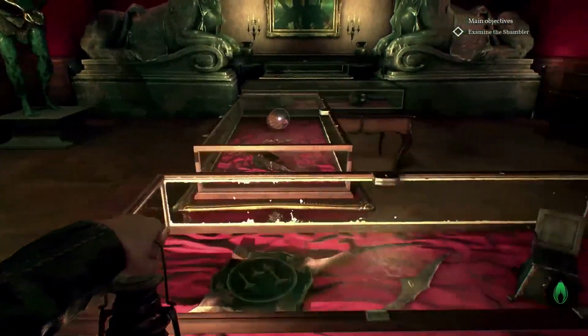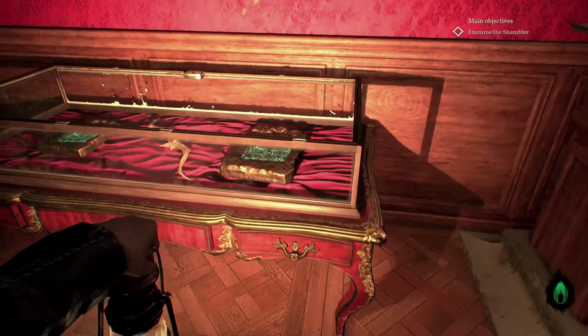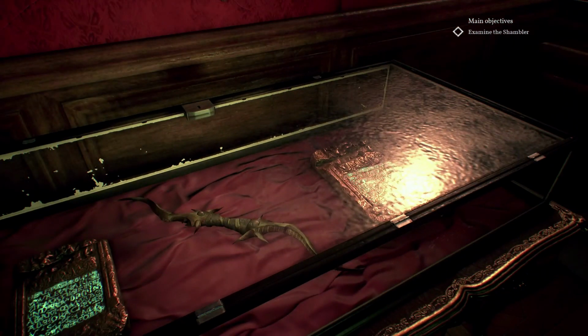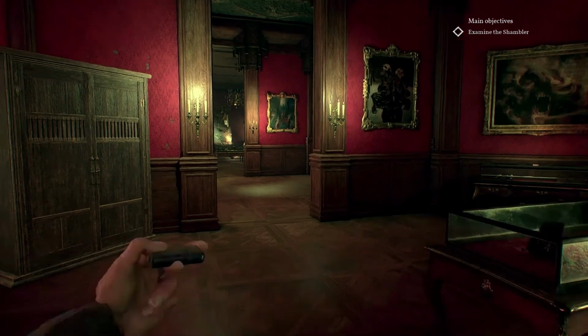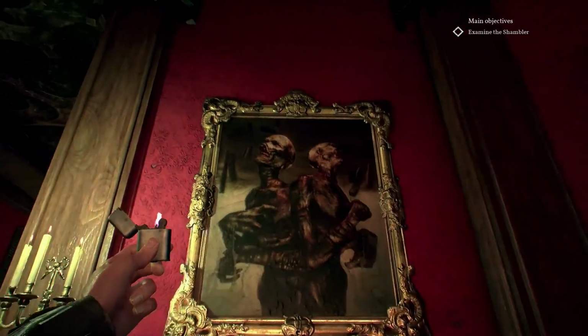Am I supposed to find a special artifact in here, maybe? Ooh, these books are glowing. Yeah, they still glow, even if I take it down. Okay. I'm gonna use my lighter, because I don't want to waste my lamp oil.